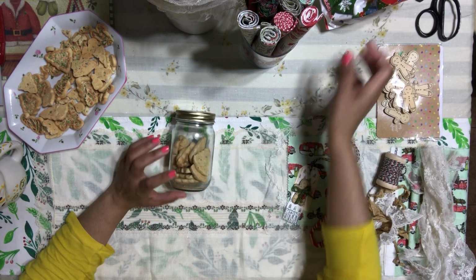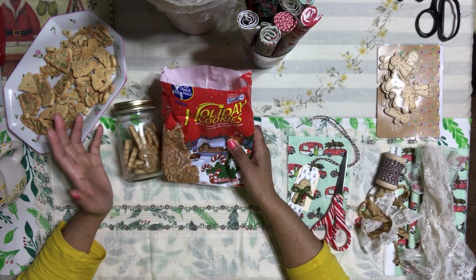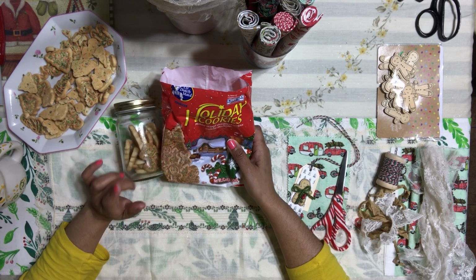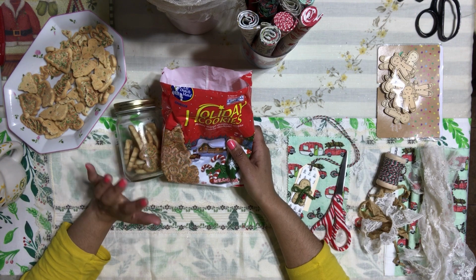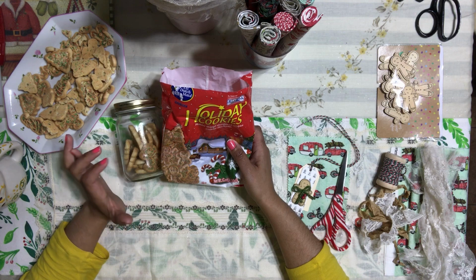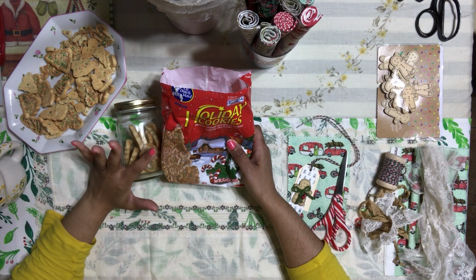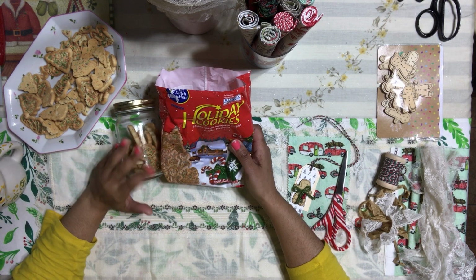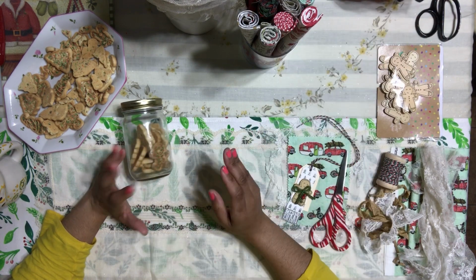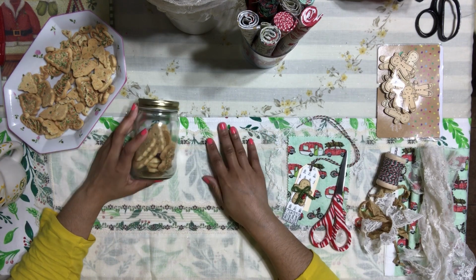And what you're going to do is get yourself some holiday cookies. I found these holiday cookies at the dollar store. Very inexpensive. You get so many of them in here. I really love the way these taste. They're yummy. And what I like about them is that they have holiday designs on them. You have trees, you have gingerbread men. It's really fun, super cute, and very affordable. You can also find holiday cookies anywhere else, like Target, Walmart, anywhere really.